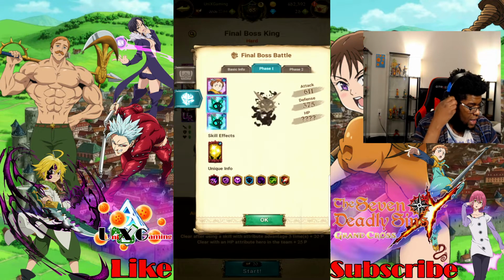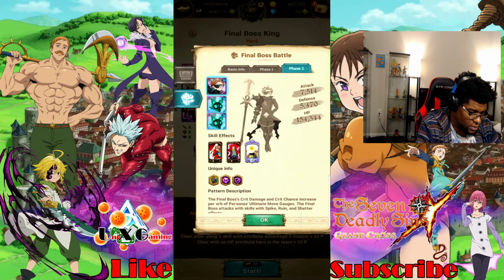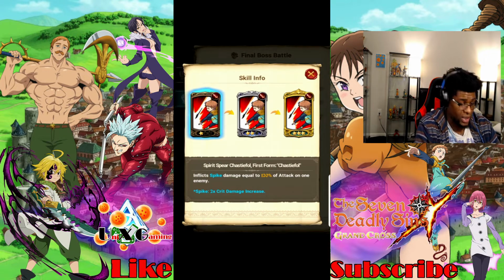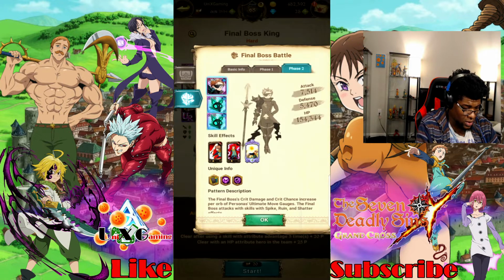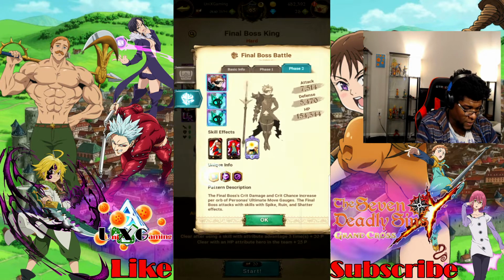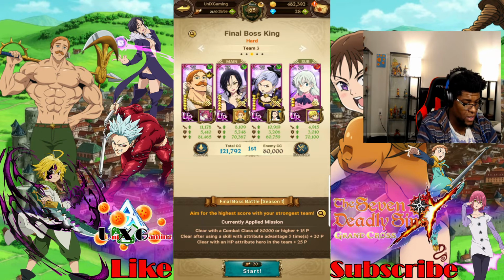And then you've got these guys that just buff him with attacks. They don't ever really touch you. Going into phase 2, he's going to have a kit similar to Green King. He's going to have the ruin, and he's going to hit hard, and he still has the same effects. Now his crit chance goes up with his ult gauge, so ult gauge manipulation can be very important.